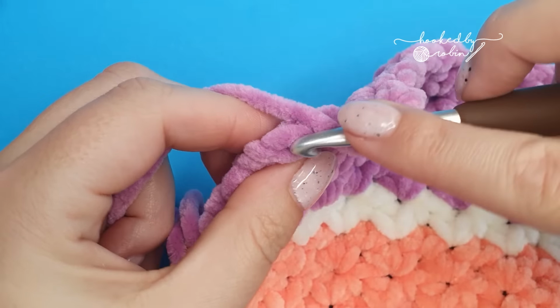Now for this top row, we're going to be working into the top of the half double crochet stitches only, not the chain 1 space. So I have a half double crochet, chain 1, half double crochet. When you look at the top of your work, we're going to skip over that middle one. So single crochet into the top of the half double crochet, skip the chain 1 and single crochet into the next half double crochet top. So we're skipping that chain 1 space.